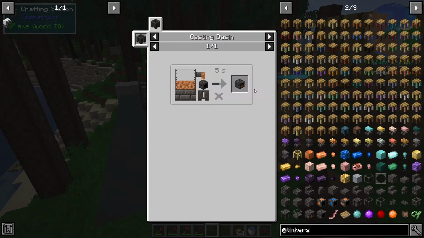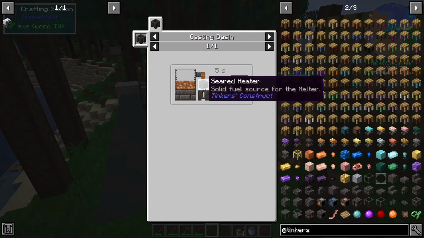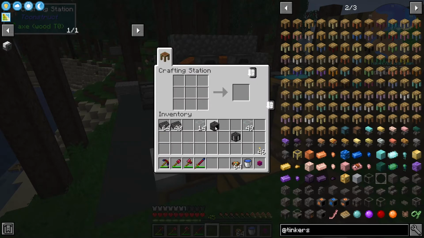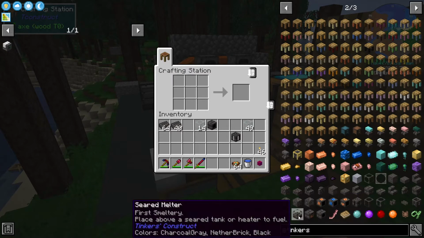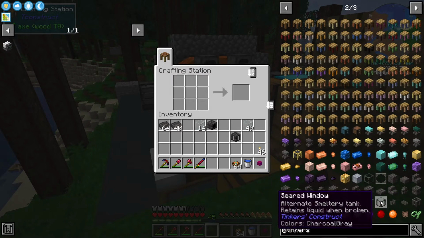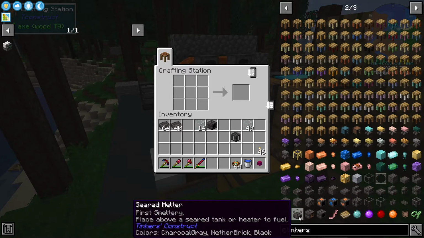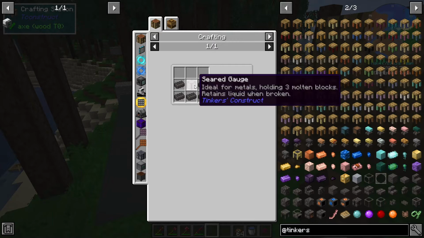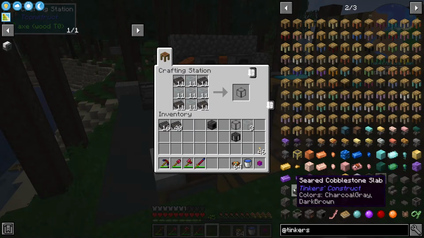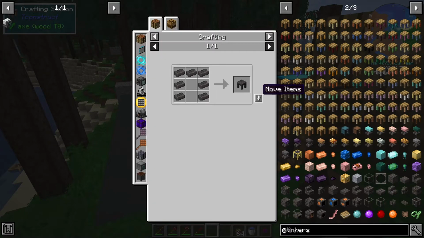A seared heater, and you have to pour molten copper into a seared heater. Okay, so new steps. Interesting. So how do you pour that in here? What are we going to do here? Place above a seared tank or heater to fuel. This is a first smeltery. Okay, so it just adds a few extra steps in. That's fine. I made plenty of grout as I usually do.